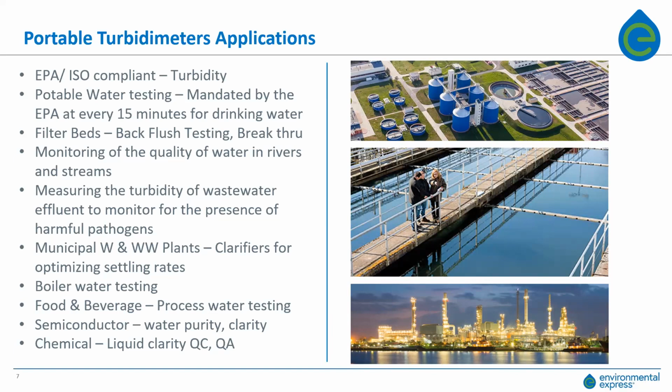Breakthrough events are when the water creates a path through the filter bed and the water is not evenly distributed across the filter bed. So a breakthrough event is also very costly if it happens prematurely and needs to have action by the operator. Monitoring the quality of water in rivers and streams, measuring the turbidity of wastewater effluent to monitor for the presence of harmful pathogens.